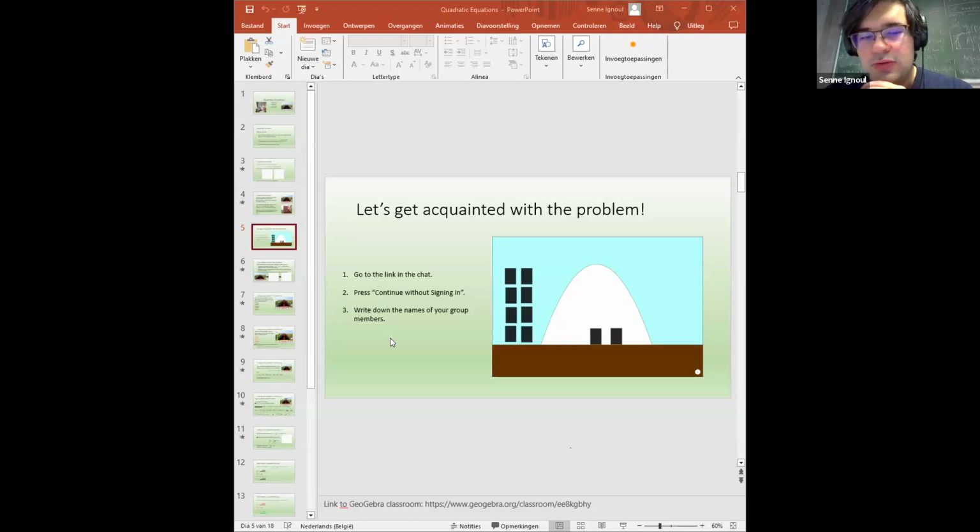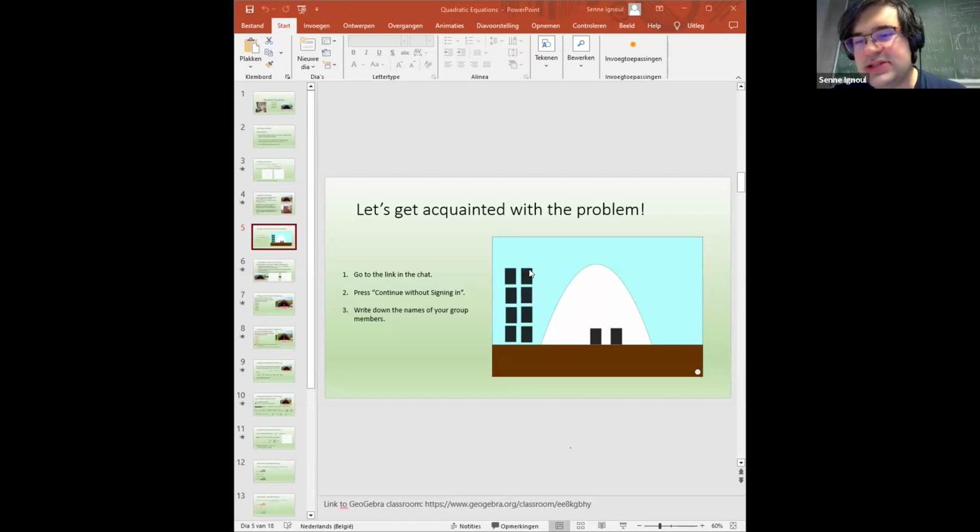Okay, so what can you see here? As you can see, you have a parabolic shape on your screen. The brown rectangle, that is the ground. The blue area, that represents the edge. The white part represents the tunnel. And the black rectangles, they represent the trucks.